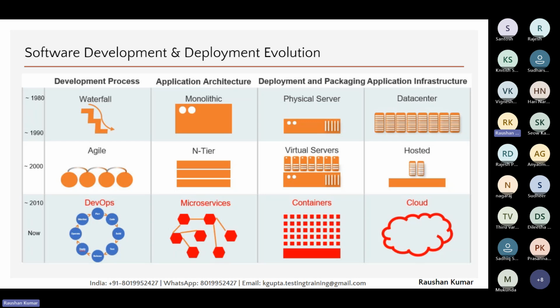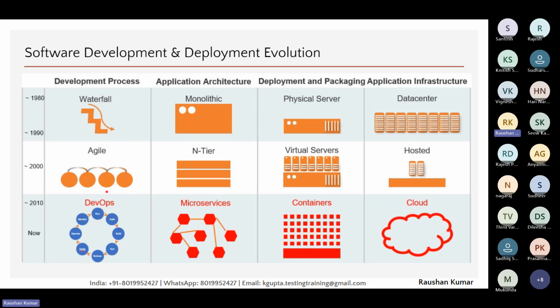So I hope everybody understood why DevOps, microservices, containers, and cloud are important, and where they are in the journey of software development and deployment, right? In the evolution, we are in this phase, and that's why it is important. Now, let's understand them one by one, starting with DevOps.